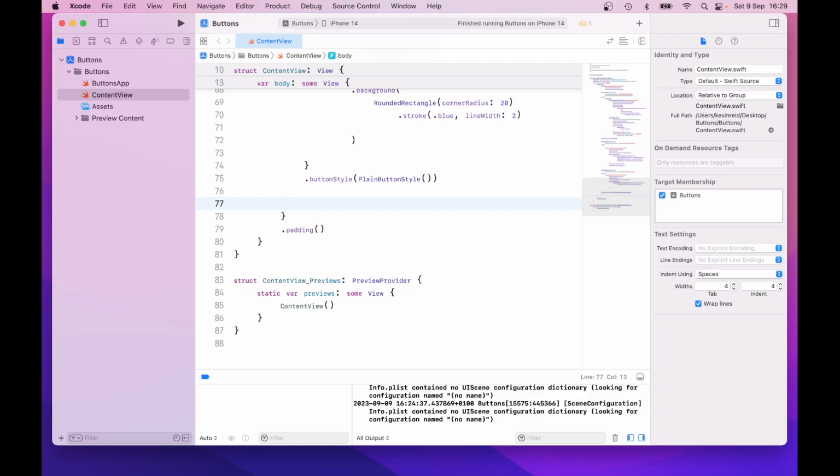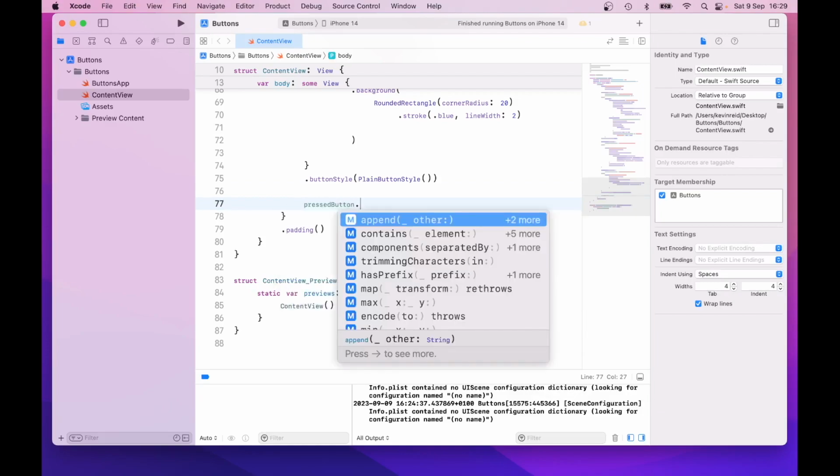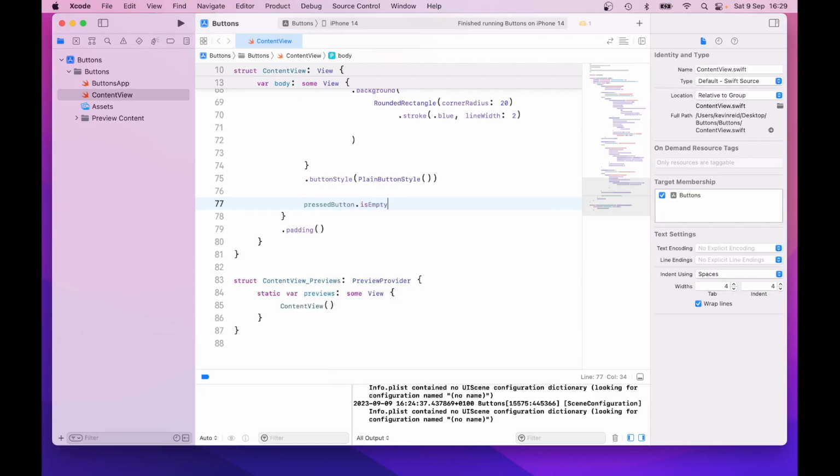So just type in pressButton is empty or nil. So what this will do, it will display the pressButton name if a button was pressed.